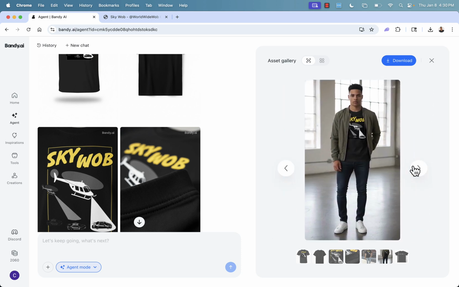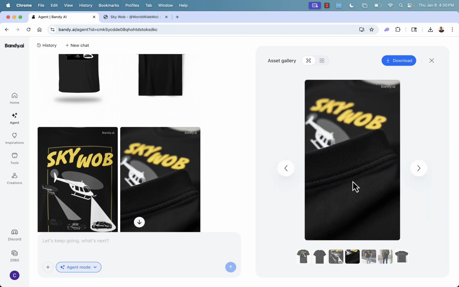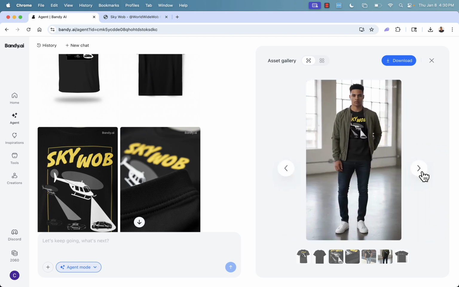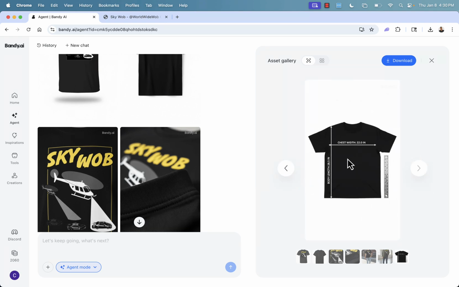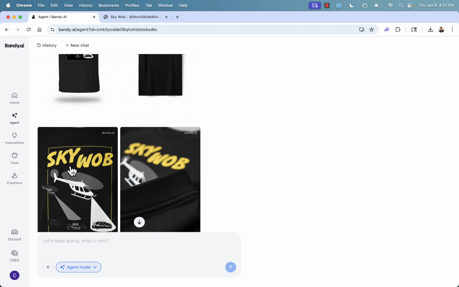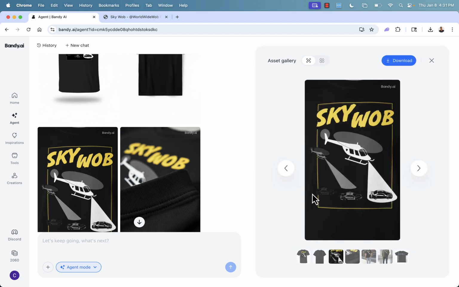And we see lifestyle imagery, model mockups. Of course, we have super, super detailed down to the stitching over here on the collar. And you get all the different images, even the measurement image over here. You can download all these images at once, use them in your ads, use them on your product page. You see literally even some extra branding set up here to give a full look and appeal on social media as well. Use them for your ads, use them for your custom posts. So we have the ability to now have all of our assets created with Bandy.